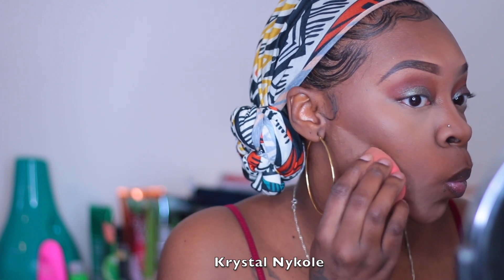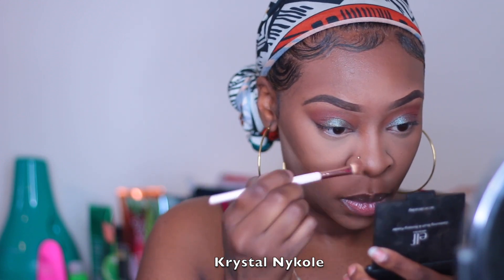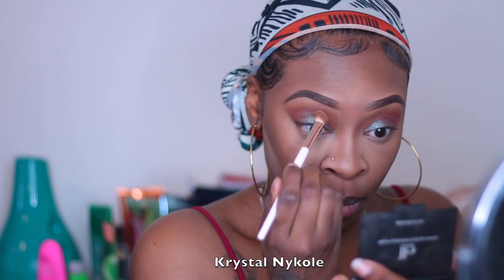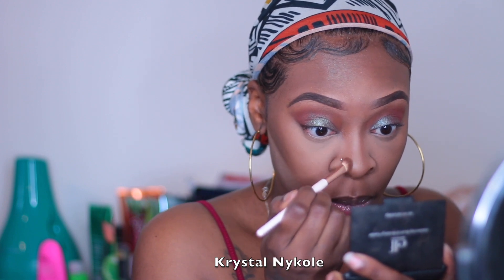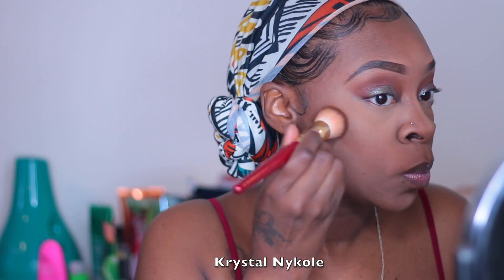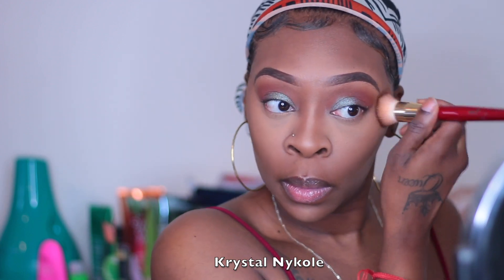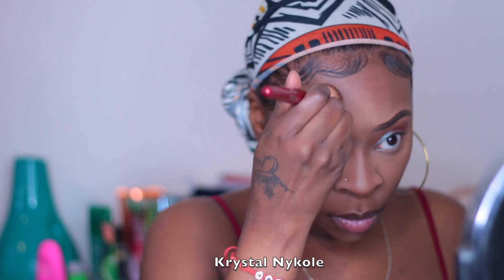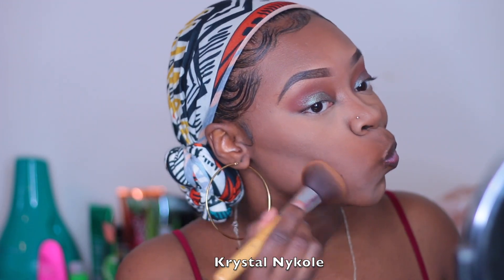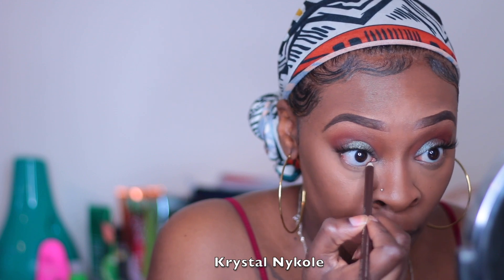To sharpen my contour a little bit, I'm taking some of that same setting powder and carving out the bottom of my contour area to get that chiseled look. Now I'm going in to lightly contour my nose — this isn't a full glam look, but I do like to contour my nose, and I use a different shade than I use for my cheeks because the cheek shade is a little too harsh. Now going in with my favorite NYX powder — in the shade Deep Golden — sweeping that over where I cream contoured. You always want to set your cream contour with a powder, and this powder really brightens and adds a warm glow to your face.